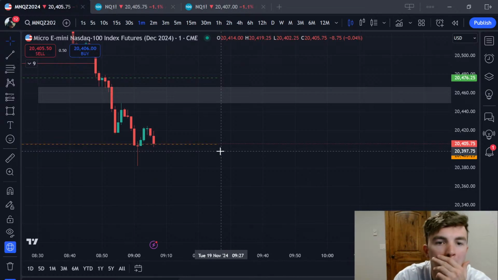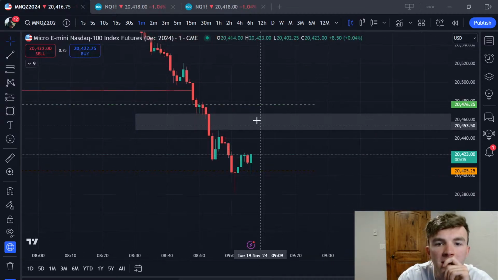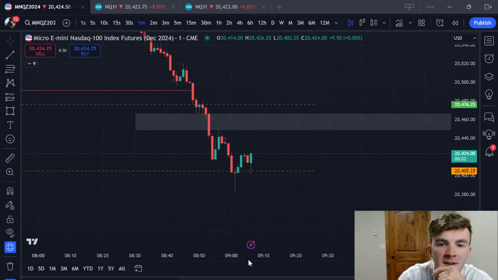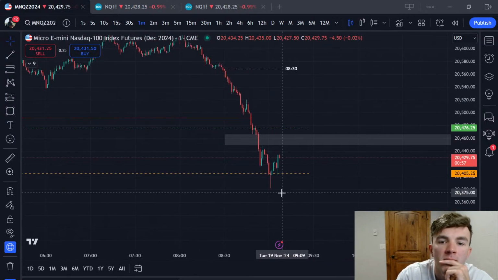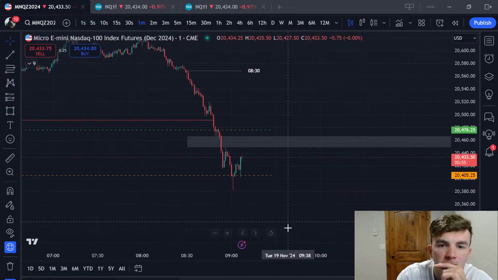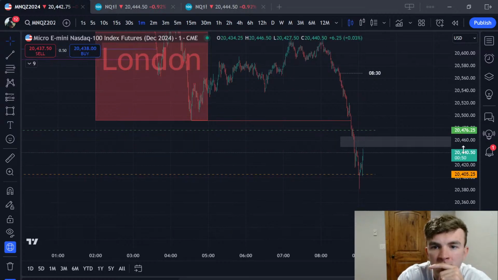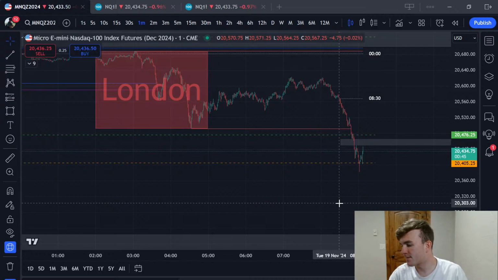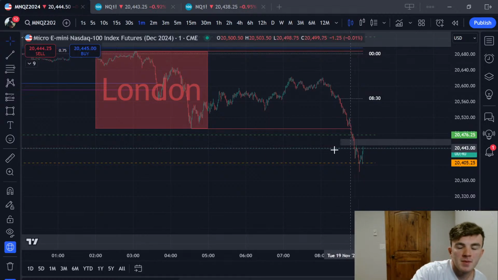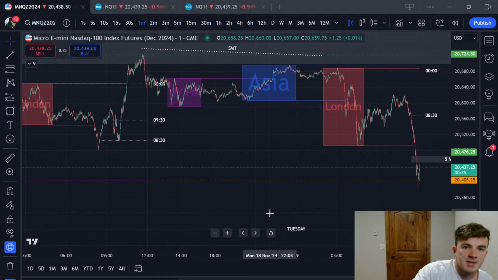I don't really know what to do. Maybe this might be the only opportunity if we can get to this fair value gap. It looks like we are going to get to this fair value gap, possibly. I'm just trying to figure this out, because it's obviously not the best setup in the world.